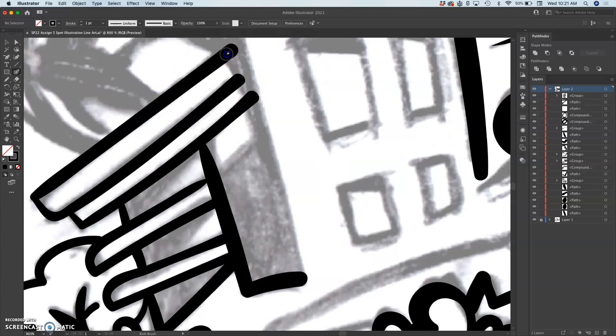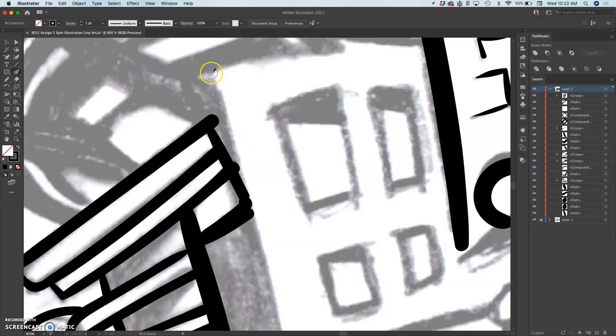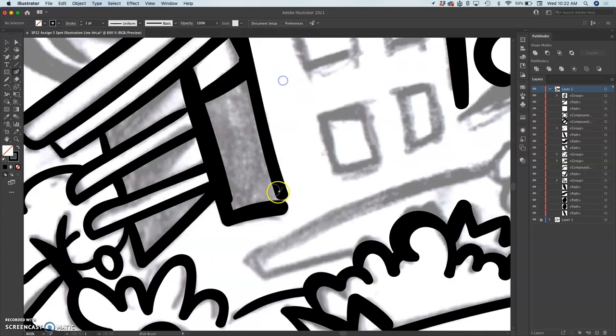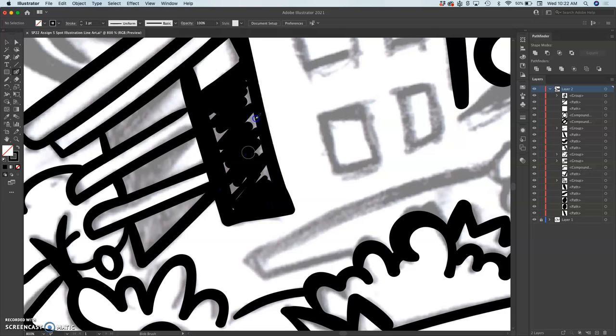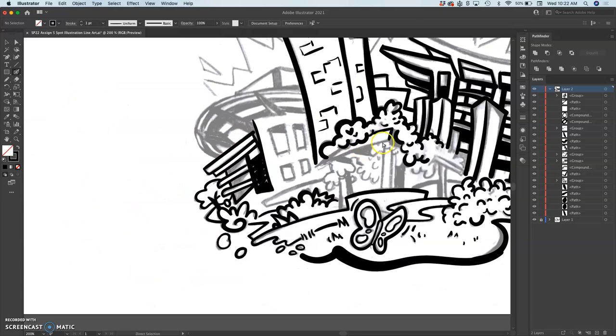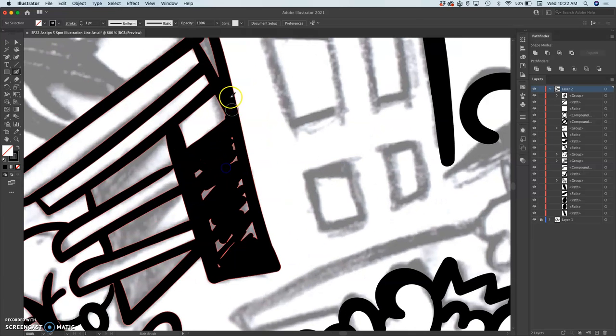Now with these architectural lines, I could set it to be a fixed line weight, but I kind of like the challenge of using the brush with some variation. And then here I'm actually going to do a kind of sloppy job filling it in. See if I like that as part of the illustration. So you can actually build texture into your vector shapes if you want to. And I might do that in here as well. Instead of filling it in completely, I might just kind of rough it in.